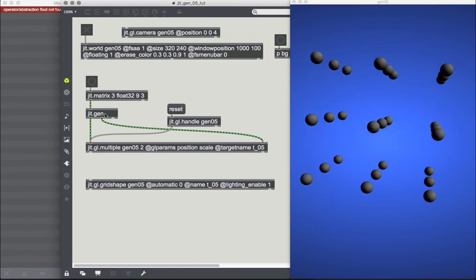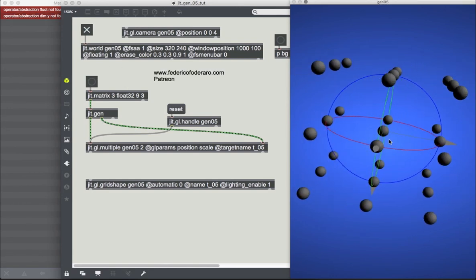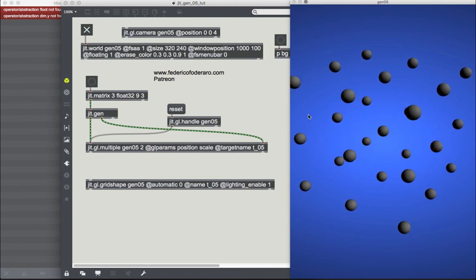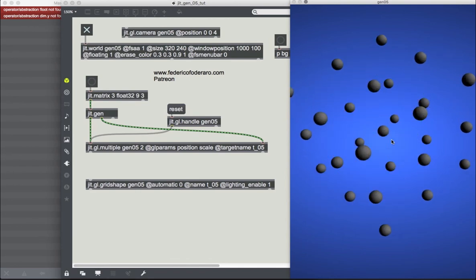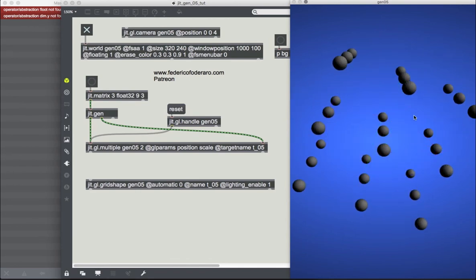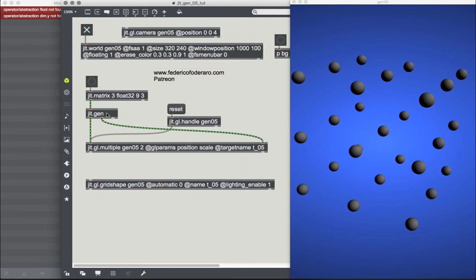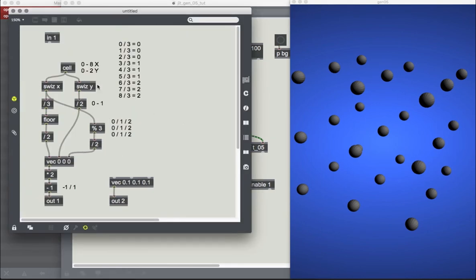Pretty interesting. So let's see now how we can generalize this algorithm. If we want a cube that is bigger than 3 to the cube spheres, so 27, let's see what we can do to make this algorithm valid for every dimension of our cube. We just have to replace these numbers with their fixed counterpart that is provided to us by jit.gen. So for example, this could be dim point epsilon.